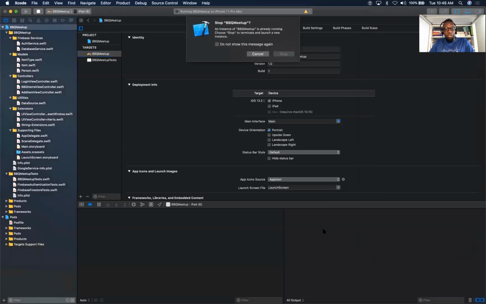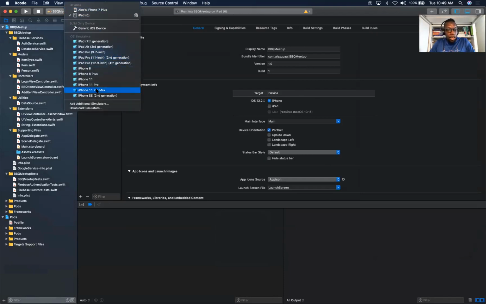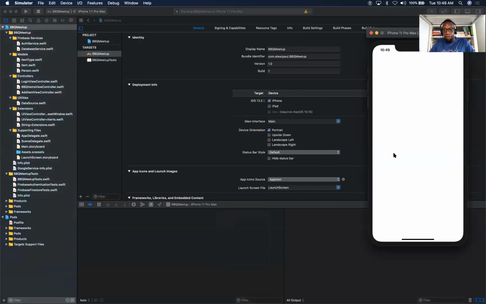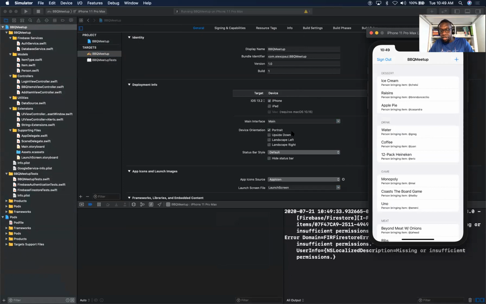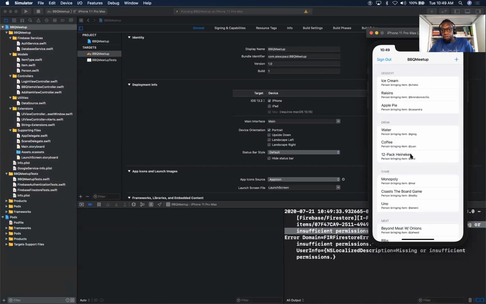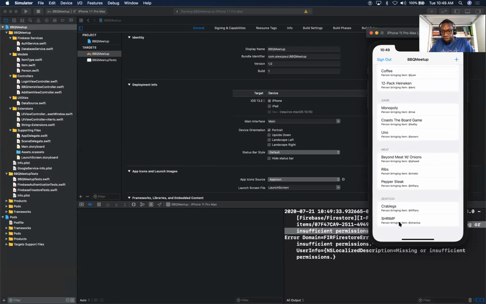Let me actually run the app because we should be seeing, oh, am I running on the iPad? That's what it is. Let me run again on the simulator because we should see missing or insufficient credentials in the console as I'm trying to delete somebody else's post. So let's see that in action again. Let's go to Greg this time. I'm going to try to delete Greg's water. I'm not going to bring water, I'm going to bring something else. And here, I'll see missing or insufficient permissions. What about my own item? Okay, here, I'm going to try to delete my own item, and that's gone.